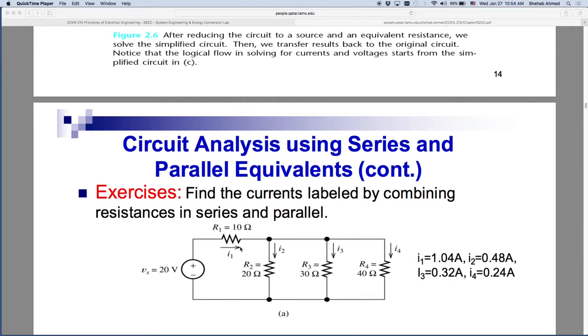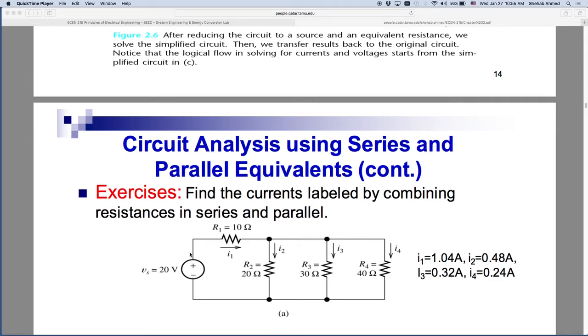If we get this current I1, then we also have the voltage across this resistance. So we can use, for example, this loop here. If we use this loop, we go around the loop starting from this node. We know that minus 20 volts, and then plus this voltage, because the current is flowing into the positive node of the resistor. So when we define the current in this direction, if it was a positive number, then we can put a plus terminal here and a minus terminal here across the resistor.